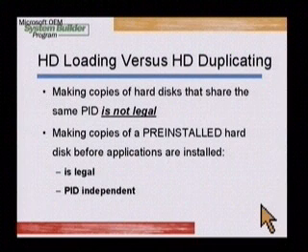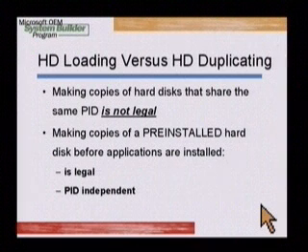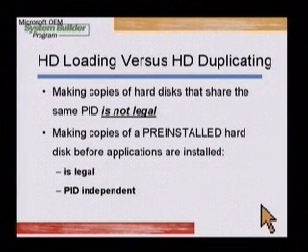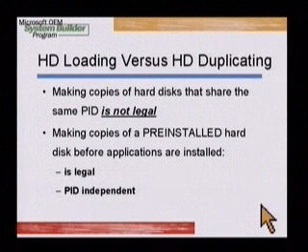A few words about hard disk loading versus hard disk duplicating. Making copies of hard disks that share the same PID is not legal. This is called hard disk loading. However, making copies of a pre-installed hard disk before applications are installed is legal and encouraged because it is PID independent and customer name independent because the end user enters this information.